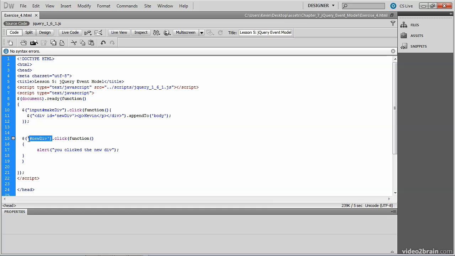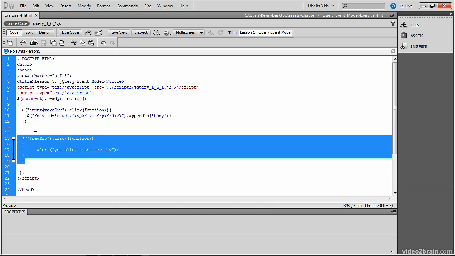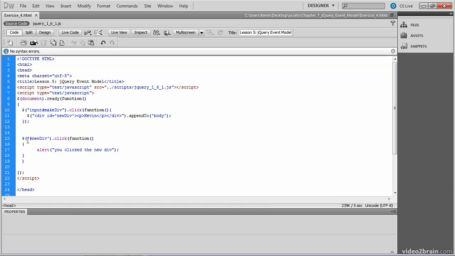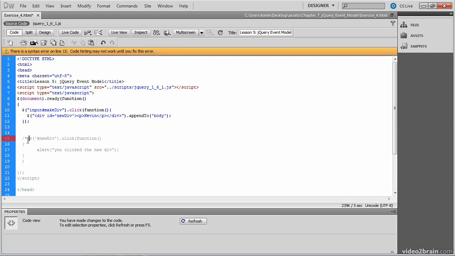So we're going to modify this code a bit to get this to work. So let's begin by selecting the code that we've just written so that we can comment it out. So we'll use standard comment code to comment this section, /*, and end the comment with */. Next, we'll rewrite the code properly.